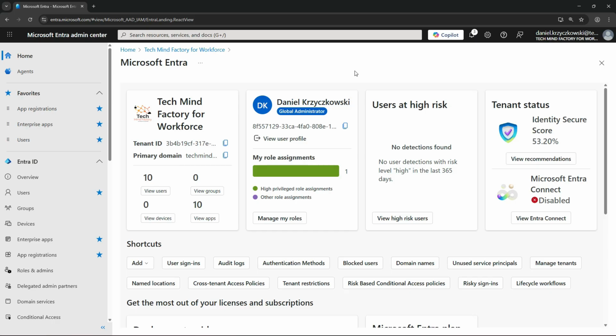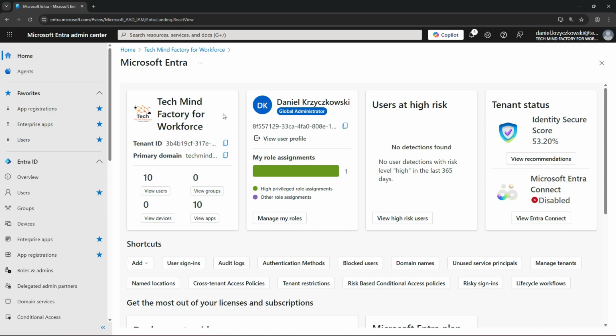So as you can see, I'm signed in to entra.microsoft.com, so the Entra Admin Center. And here is my workforce tenant, so Tech My Factory for Workforce. This is my tenant that I can use for my organization to manage users, to manage my employees, to secure applications that my organization owns, and set up different kinds of things like conditional access policies.